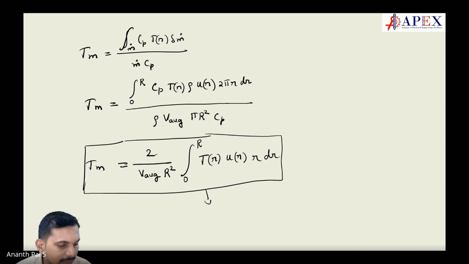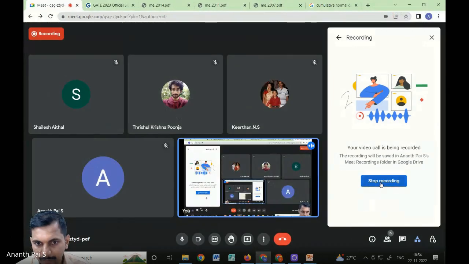Then we will not derive, but we will just give the numbers, and we will talk about entry length, hydrodynamic entry length and thermal entry length, and two cases, constant wall temperature and constant heat flux. These are the two conditions in which pipe flows have to be analyzed. Okay, let us do it. Thank you, students. We'll meet again.